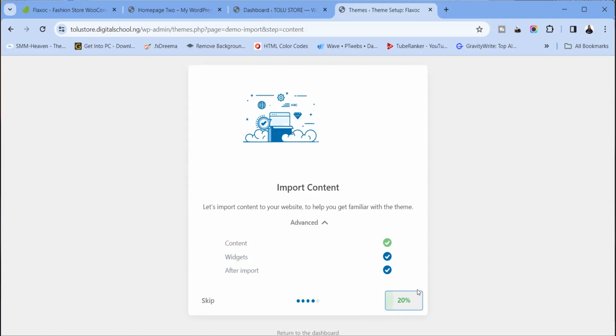I'm sure we've experienced something like this, probably while installing our themes or plugins. But you know, it's a big site. It's an e-commerce site. There is a lot of content on it, right? That's why it's taking time like this. So we just wait until the import is completed.